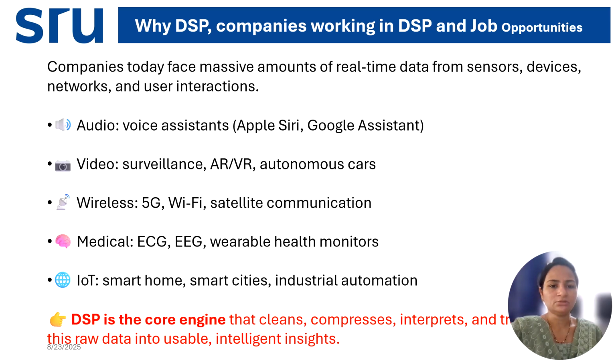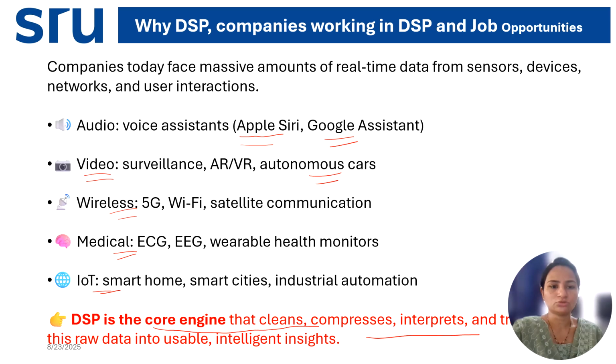If you have this knowledge, then you may get into good companies, like Apple Siri, Google Assistant, and video. In terms of drones, surveillance, AR, VR, autonomous cars will use it. In terms of wireless, medical and IoT, smart homes, smart cities. So this DSP is a core engine that cleans, compresses, interprets, and transforms raw data into usable and intelligent insights. So you have to learn the real-time applications of DSP.